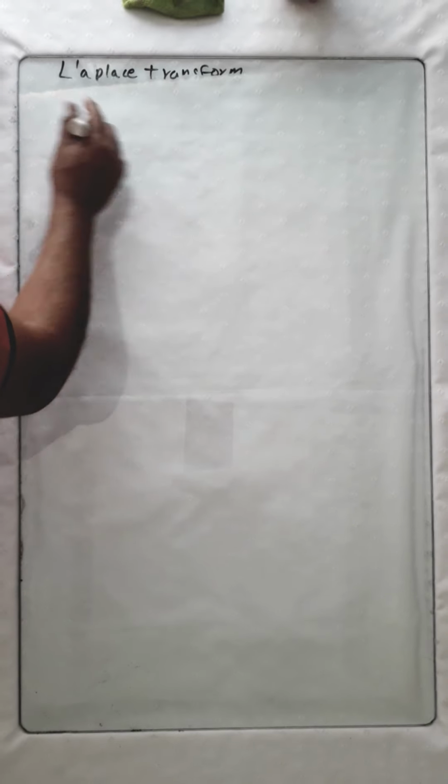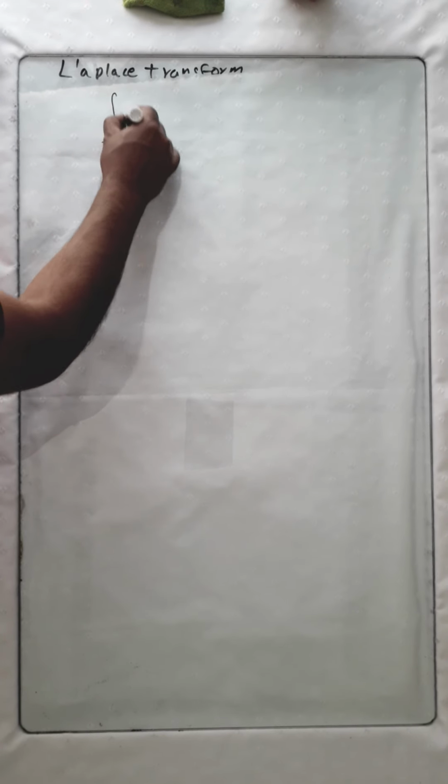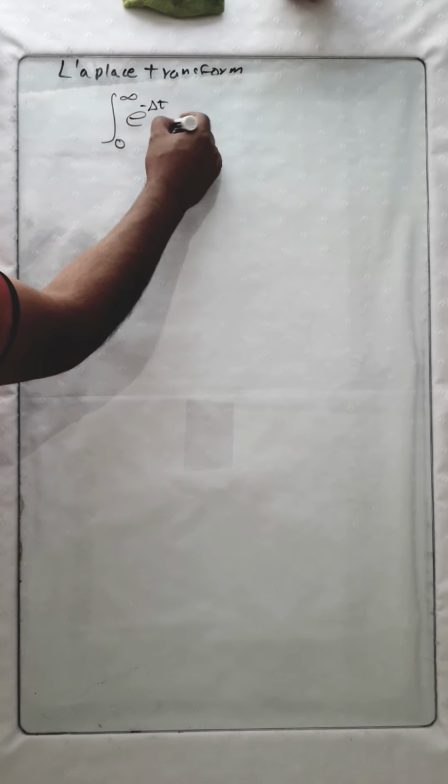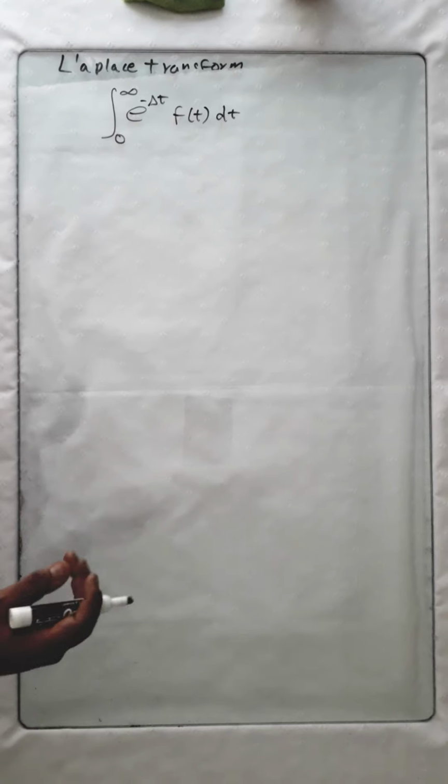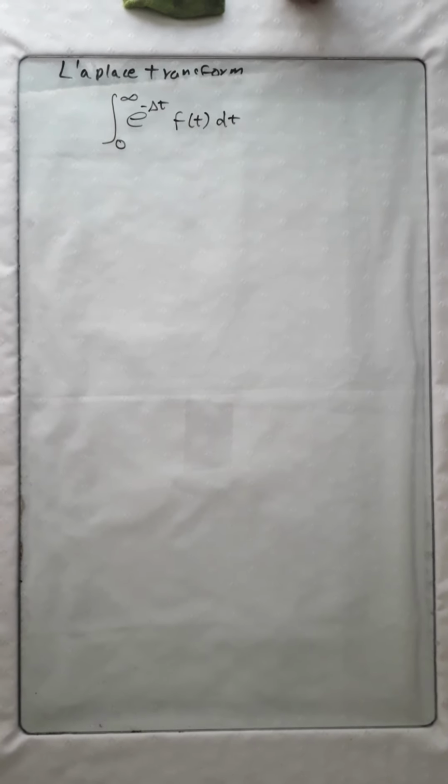Okay, engineers, now let's see what is the definition of the Laplace transform. We are going to request the Laplace transform to be linear, and we already saw that before. The definition of the Laplace transform is the integral from 0 to infinity of exponential minus st times f of t, differential of t. That is the definition of the Laplace transform.